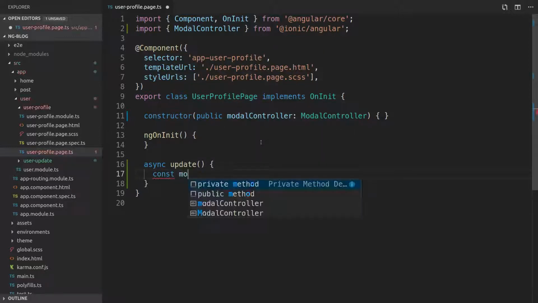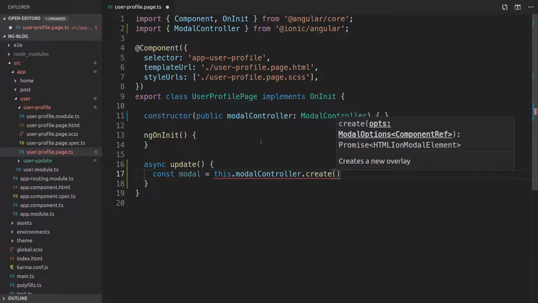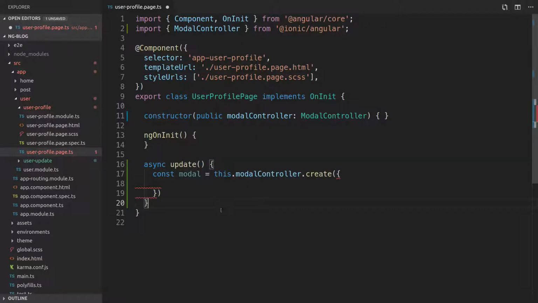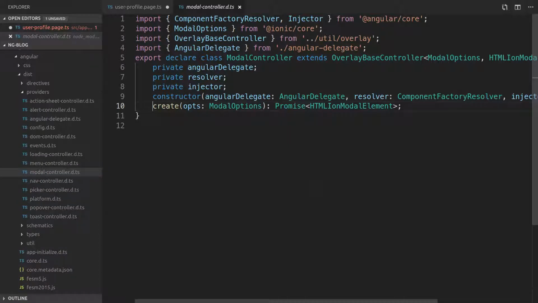So we do const modal, and it's this.modalController.create. And as you can see, it takes an object with the component that you're going to use and also the props. If you're in doubt what you can use, if you control click, it will load the Modal controller typing from the Ionic Angular.